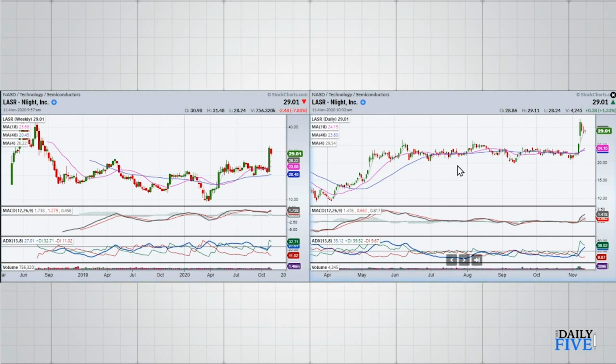And if we go and look at the daily chart, we had low ADX for an extended period of time, several months, and now it's starting to emerge. You can see the blue line, which is the ADX line, is crossing out above. And if we're getting a little bit of a pullback back towards support, this is a very attractive pattern coming out of this base. So that's your daily 5.